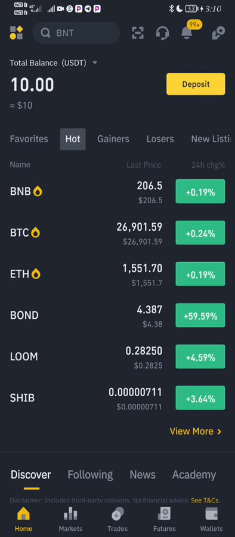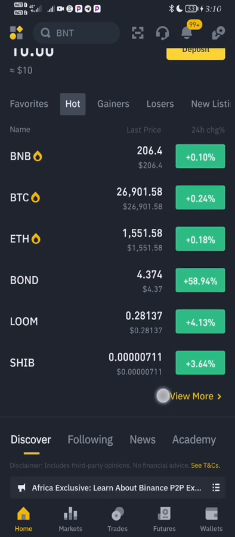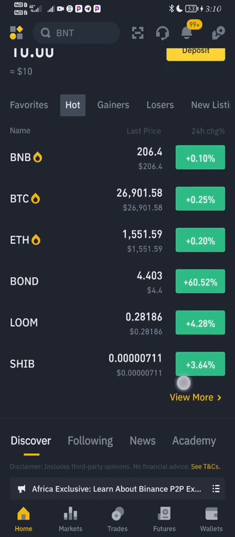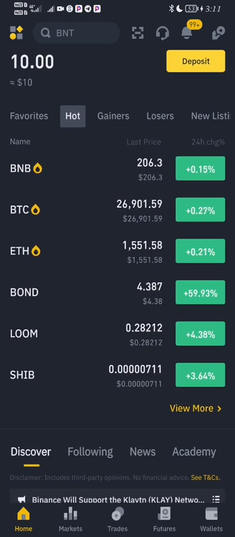I just want you to watch to the very end so that you can get the view of everything that you need to do from A to Z, from creating your API on Binance and also linking the API with the copy trading platform on the WITTY platform. So before I go further, I will quickly want to chip this in, which is very important before you create your API on Binance. Already you must have opened your Binance account, do the KYC, do all of that before you can proceed to create your API.